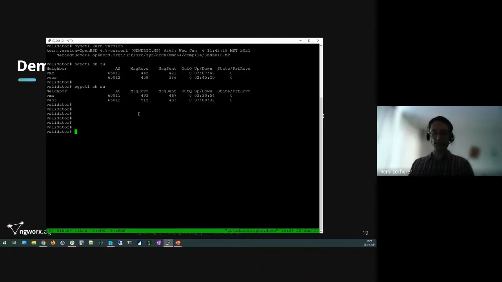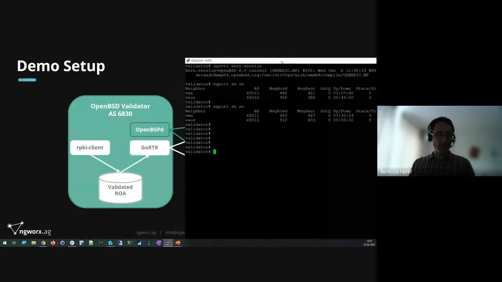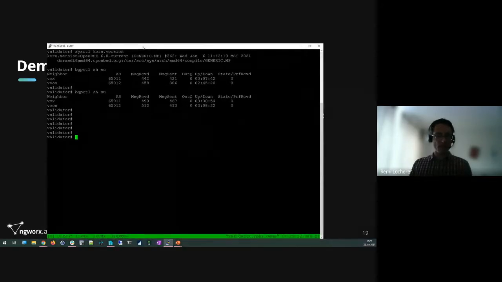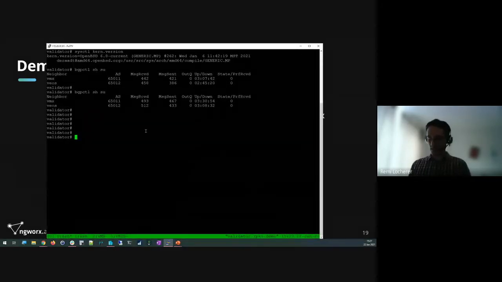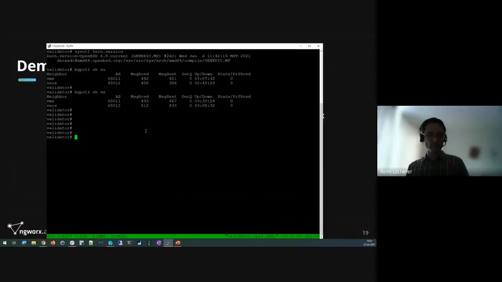So let us check what we have on the validator. Again, the picture. We have an RPKI client. And the RPKI client, actually, is not a daemon. It's a program that you can run manually or by cron.